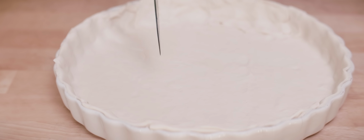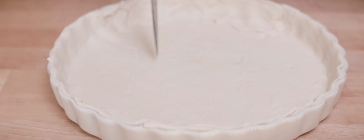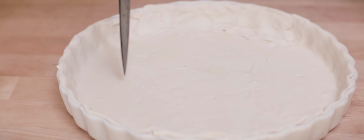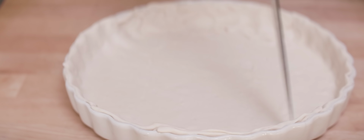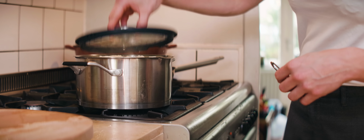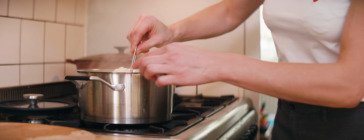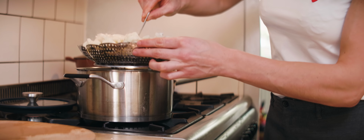This is an important step, don't overlook it. You have to prick a few little spots in the pastry. So my cauliflower is nice and al dente. I'm going to take out the steaming basket and let the steam dry for a bit.